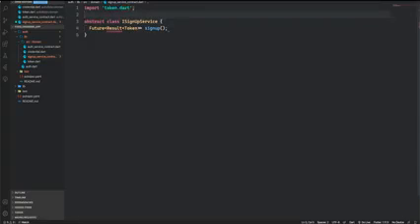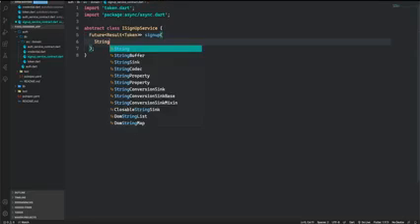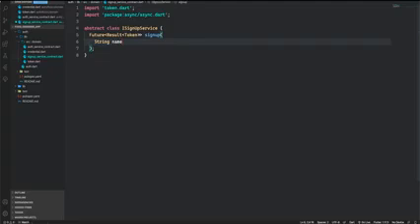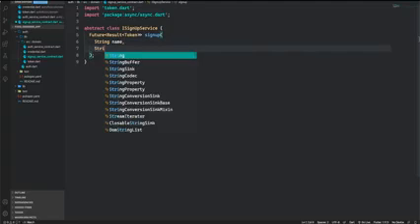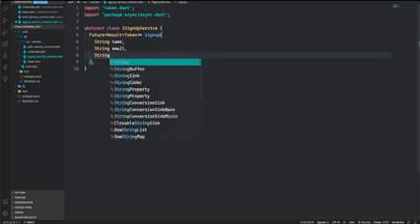so I'm going to import the async package, and then for my sign up I want the name, the email, and the password.